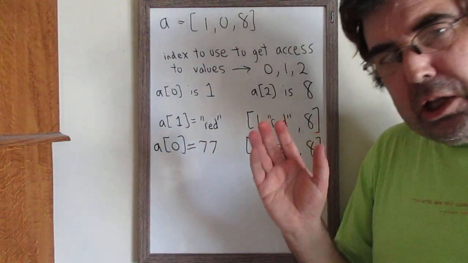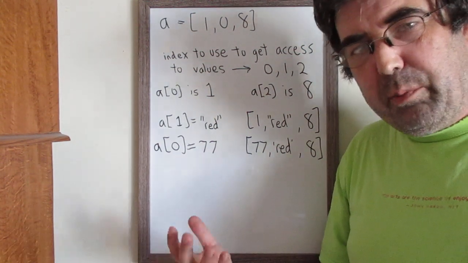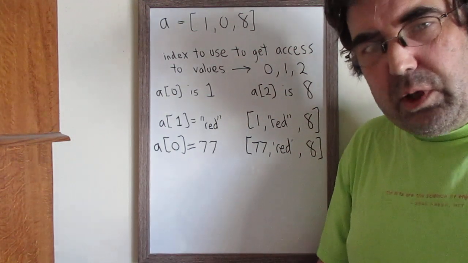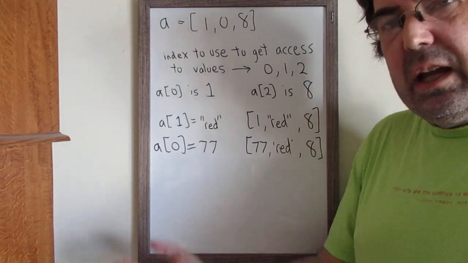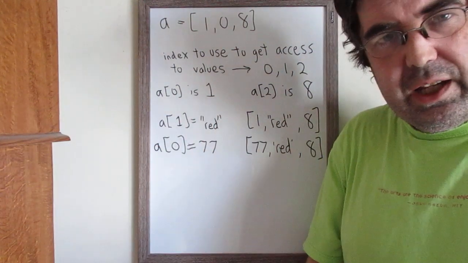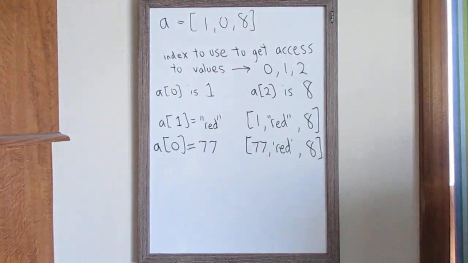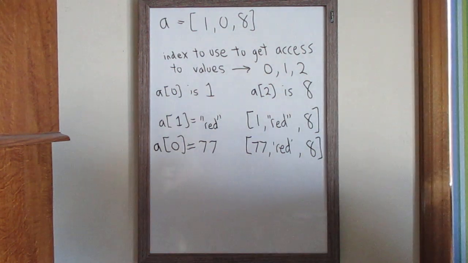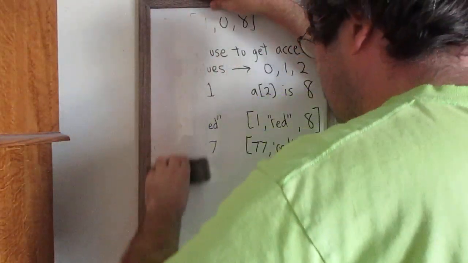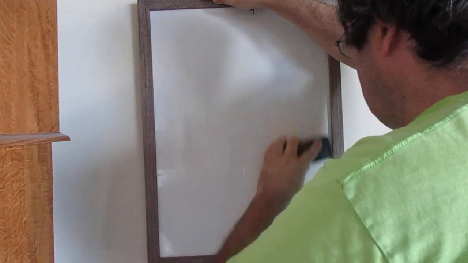So remember, legally speaking, an array is not a container. It is not a box. But it's useful intuitively early on when you're learning to think of an array as a container. And there are things that you put inside the container. But legally speaking, that is not exactly what's happening. So I'm going to have to explain what I mean. Be patient here while I put new information on the whiteboard.